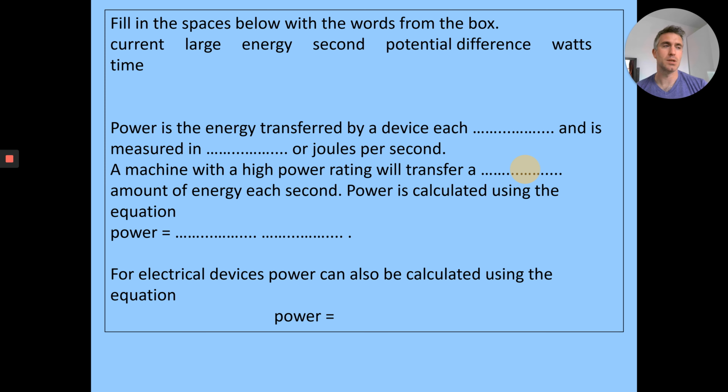So here we go. Another set of questions. What I need you to do is just copy down the words that are missing in the correct order. I don't need you to write all of that out. If you'd like to write all of that out and use it as notes, that's fine. But you've got 1, 2, 3, 4, 5, and then an equation at the bottom. So power is the energy transferred in a device in each... Number 1, number 2, number 3, 4, and this is number 5. So pause, answer the questions, write down the answers, then it's time to move on.